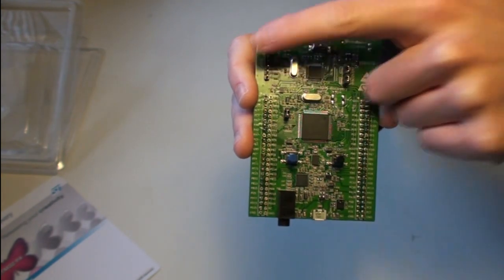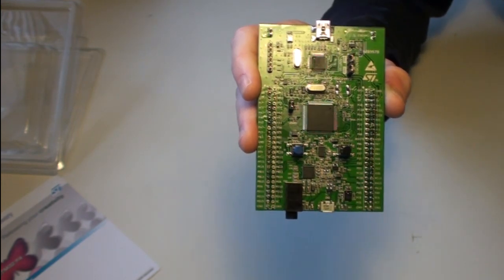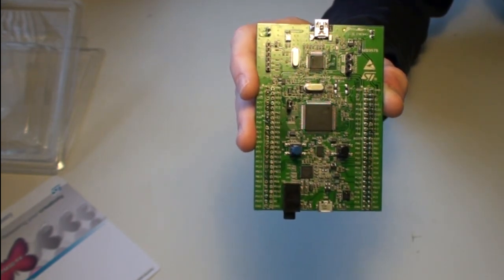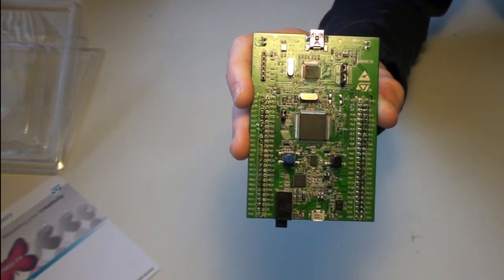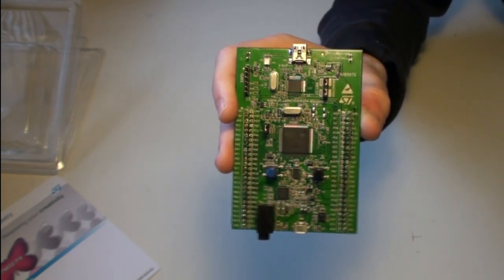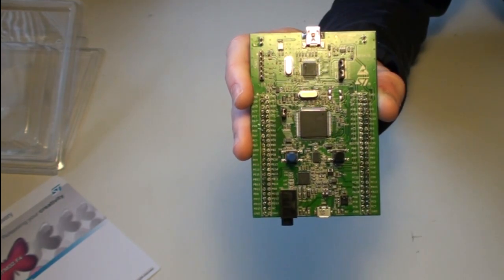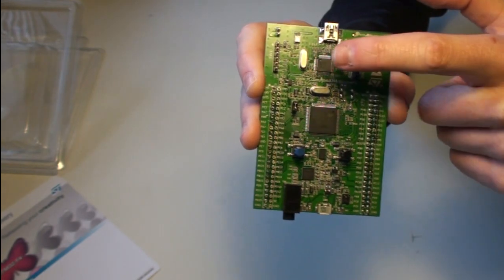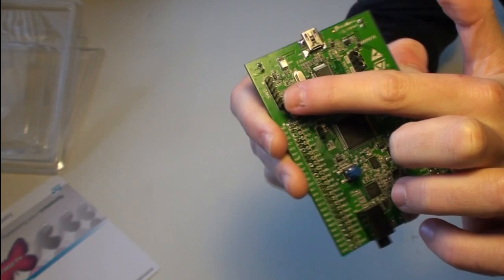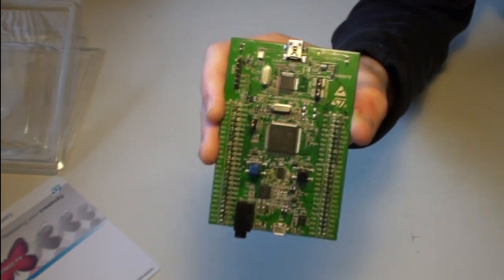The other thing this board contains on the top is the ST-Link. The ST-Link is the onboard debugger. You can also buy an external USB ST-Link, but this one already has the ST-Link embedded on the board. This ST-Link enables you to program and debug the chip using a number of different applications, such as ST's own environment. But later on I'll get back to that and how to use the ST-Link. The great thing about the ST-Link is also that you can actually disconnect the ST-Link from this chip and then use the external SWD connector for programming other devices, or even programming your new project where you've been using an STM device.